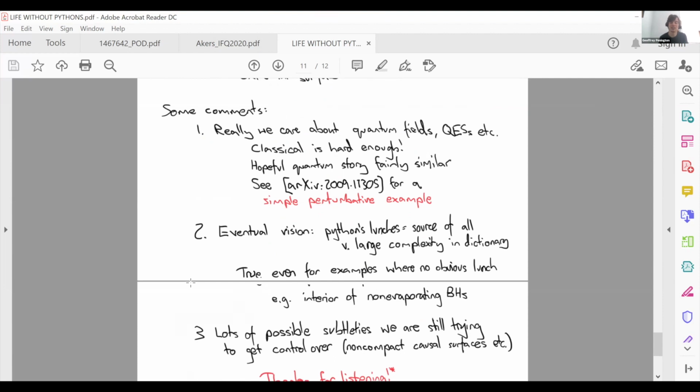The first is getting back to Ahmed's question from a while ago, which is, of course, that what we really care about is quantum fields, quantum extremal surfaces, and so on, not just the classical version of the problem. And yeah, we would love to do that in full generality. But honestly, even doing the classical one with full generality is hard enough. We're hopeful that the quantum story should be very similar. So there's this paper by Arvin, Adam, and Ronak that does it in the special case of vacuum AdS, where you have a quantum extremal surface that's perturbatively outside the classical one, and you want to pull the causal surface out from the classical extremal surface to the quantum one.